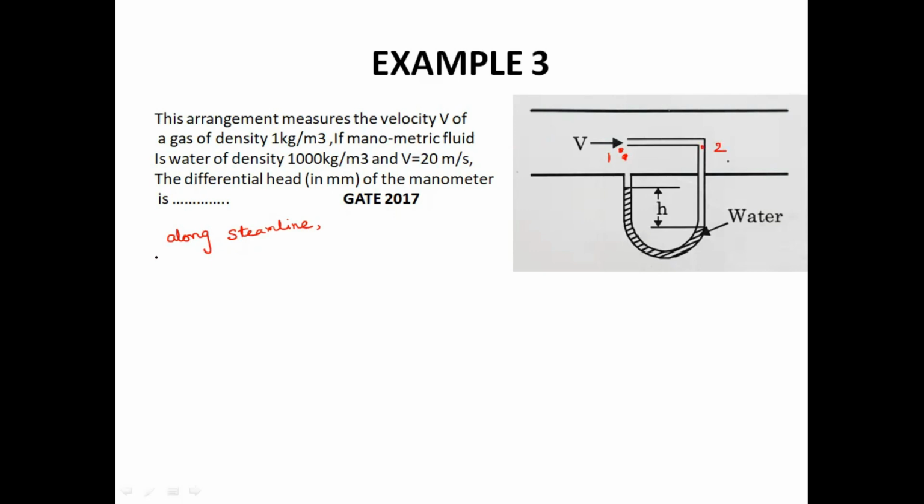So P1, the pressure here, plus some velocity is also there at this point. Before it, some velocity V, so half rho velocity square. Pressure plus some velocity head. How it comes, we'll show later in the dynamics chapter. I'm just writing it down, you try to follow. Here, pressure plus the entire velocity converted into 0, nothing but pressure. So there is no velocity at this point 2.